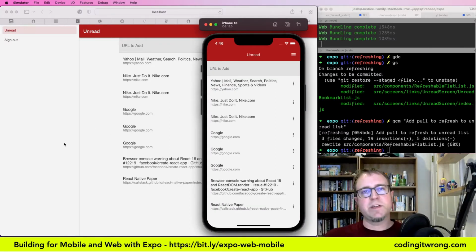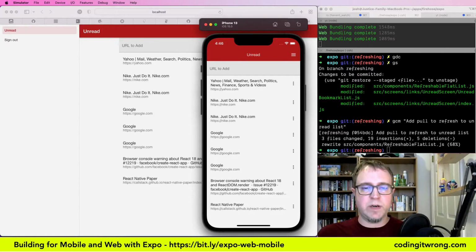In my last Expo web app, I would say that 99% of the code is the same across web and mobile. There were only a few tiny conditionals added in. But this is one example of a conditional that we need to add in. We need different behavior. I want to use pull to refresh and have that be the only thing that shows up on mobile. But on web, I want something different.